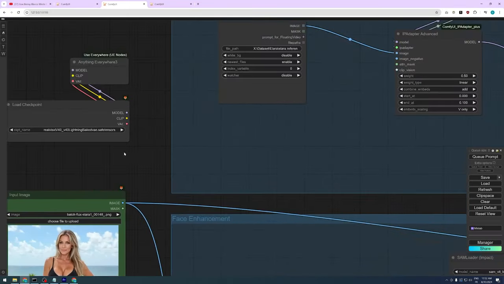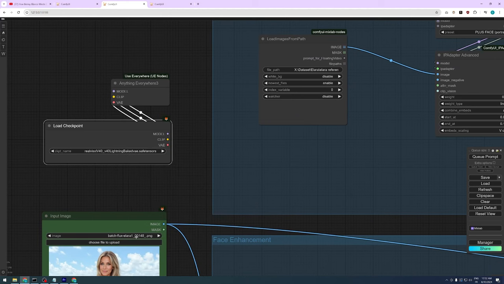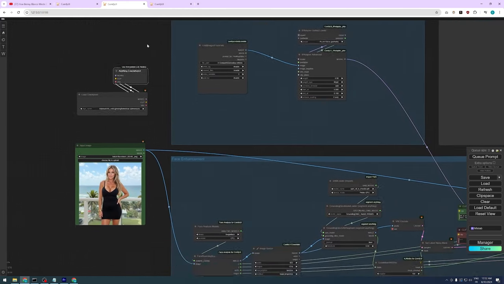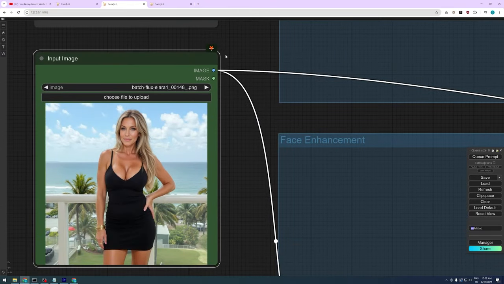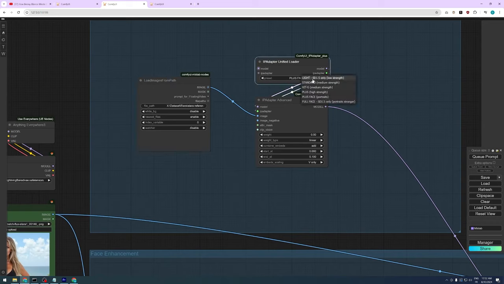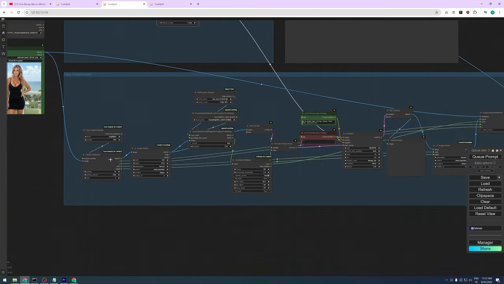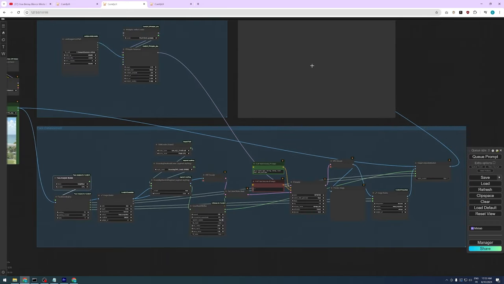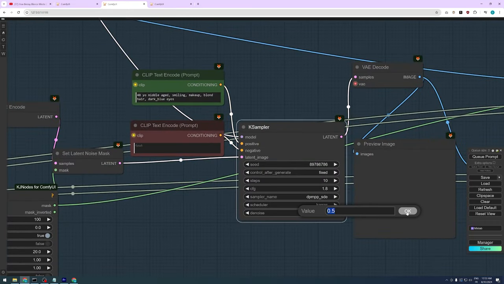To enhance the facial features and achieve even better results with greater consistency, you can use this face enhancer workflow with SDXL. In this setup, we are using the RealVis XL Lightning model, combined with an IP adapter and a portrait model. This face enhancing workflow is one I've used many times in my videos. You can find a link in the description below where I go into detail about how it works.